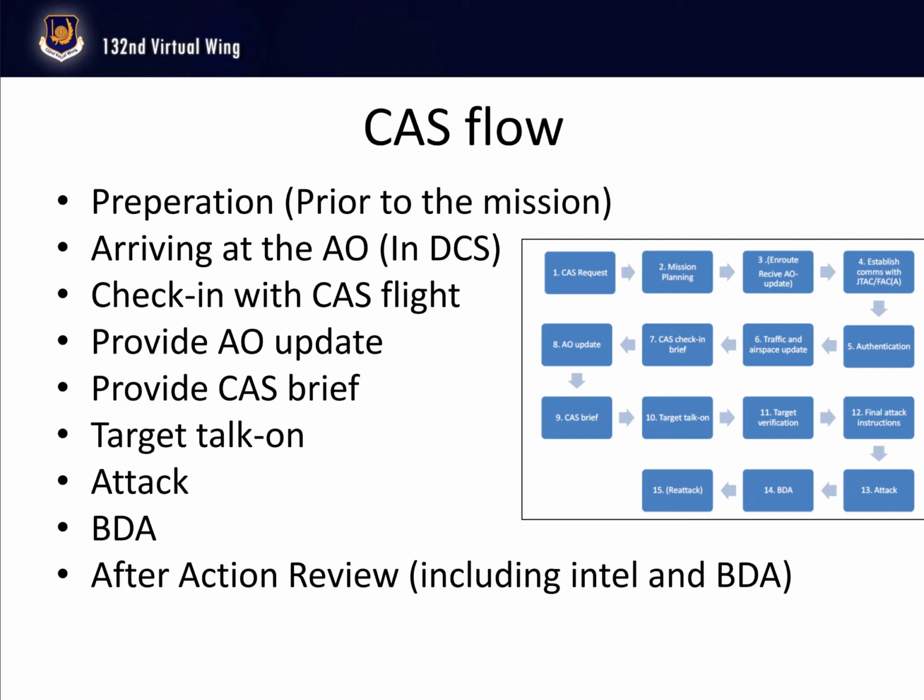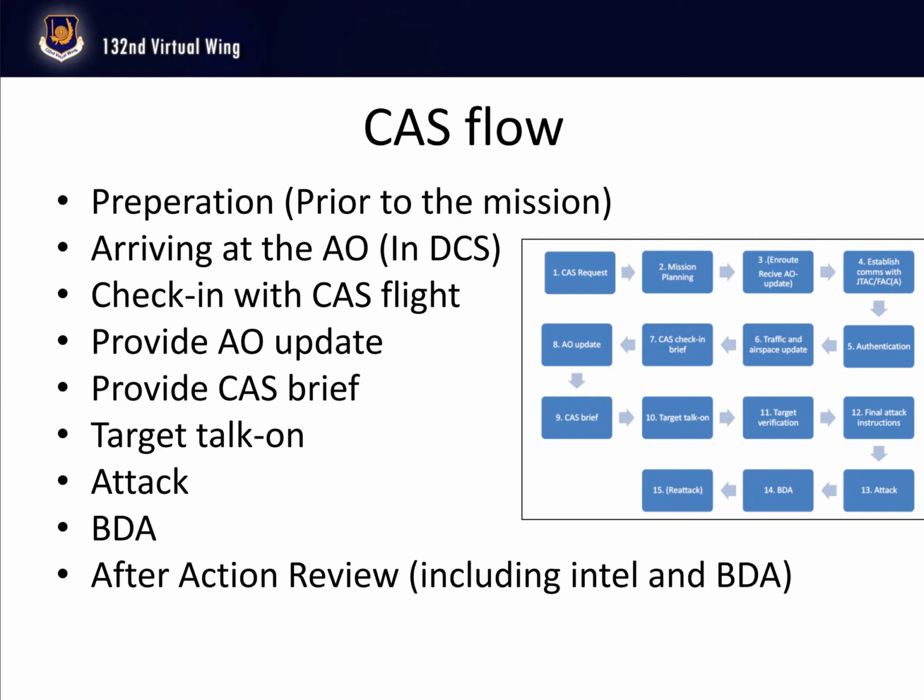what's the intent of the ground force commander. Okay, what he wants us to do. He wants us to attrit the bad guys, destroy them, neutralize them, block their advance, hold them off, whatever. Okay, JTAC will relay all those details during the AO update. Okay, so by now the CAS flight is already aware of what's going on in the air, what's going on the ground. The JTAC knows what the CAS flight has, and we can start doing business.